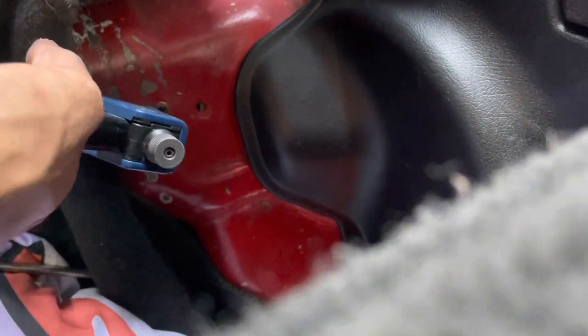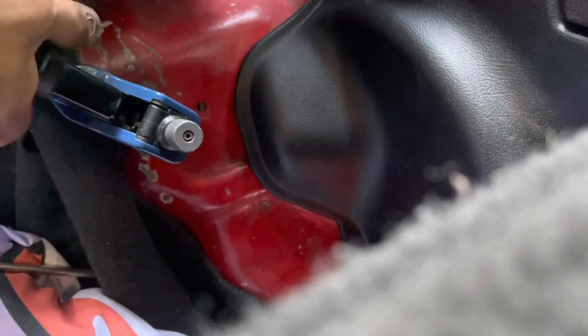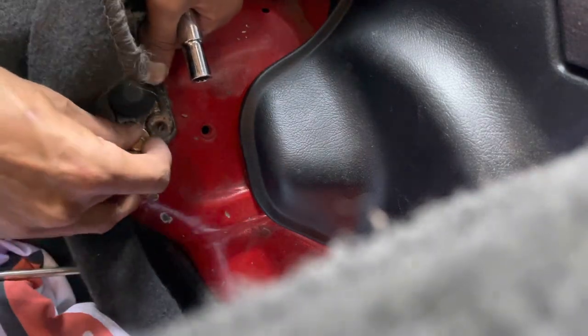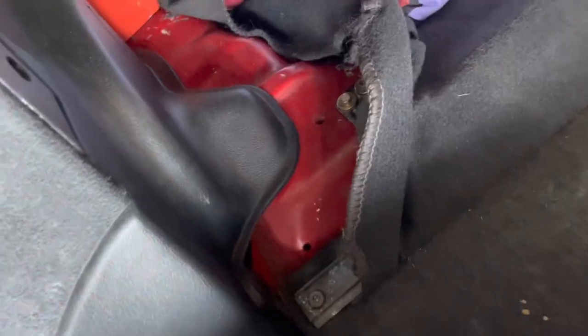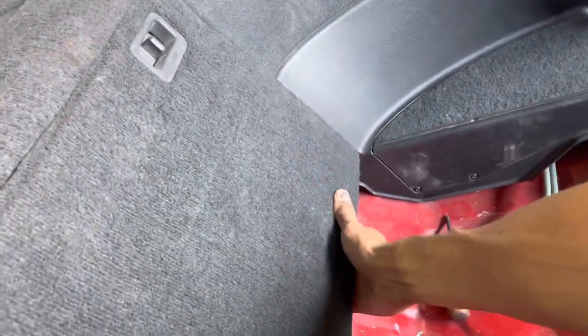Take two. So I know some people may not like it, but basically now we have a bolt on cargo divider. See? And this is now way more secure than it was ever before. That's cool.